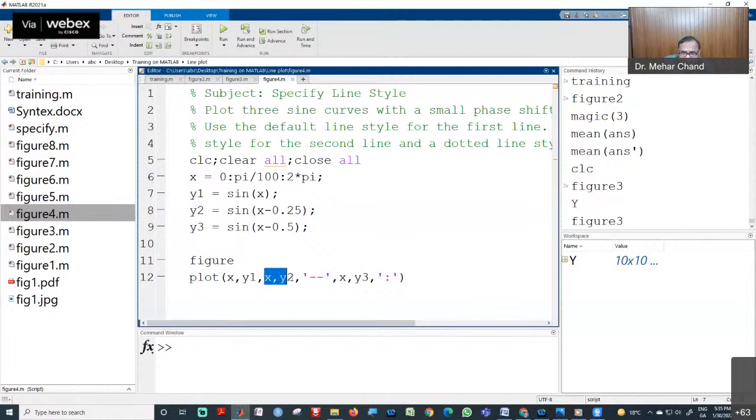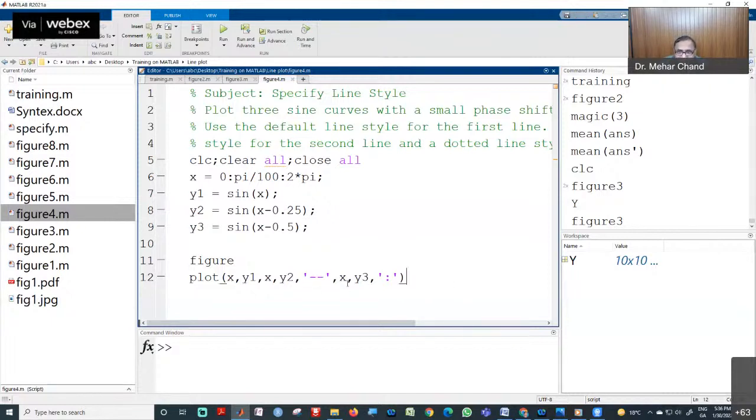Then this statement will return the graph of the second function. But here you can see we are using a marker also. This is the marker. This is the line style. We are customizing the curve. We are customizing the line. There are some styles which I explained in the beginning, and we can use one of them according to our choice. There are numerous ways to customize with the help of color, with the help of marker.